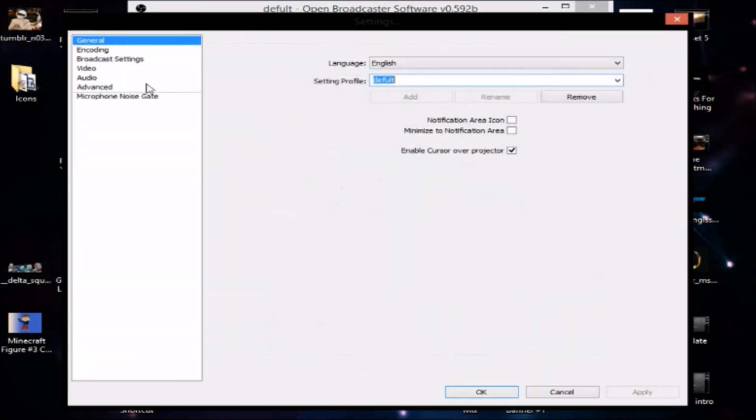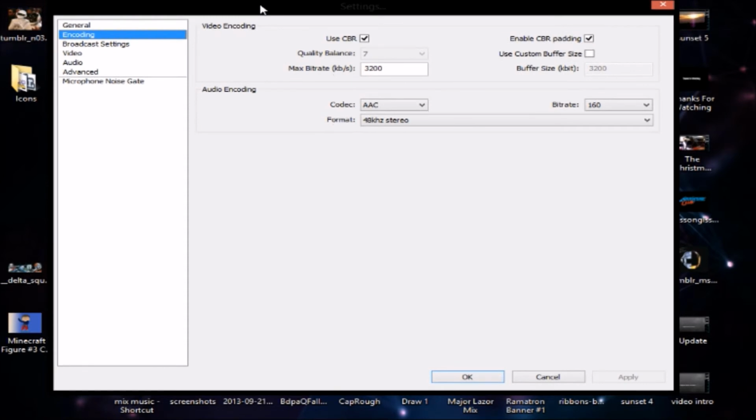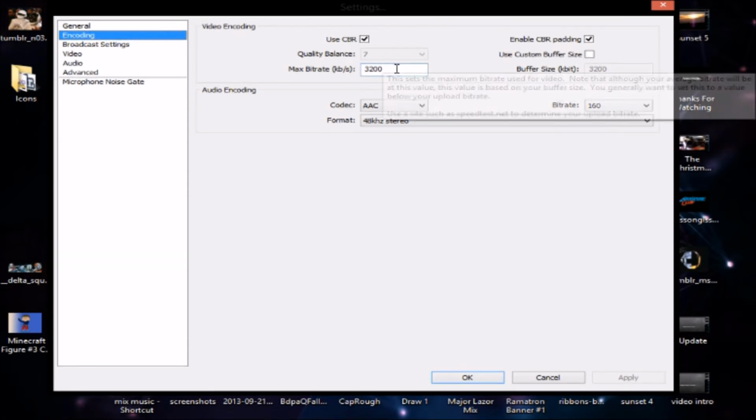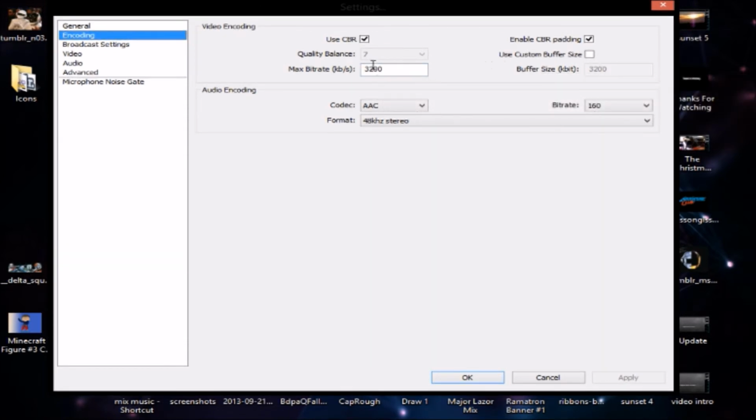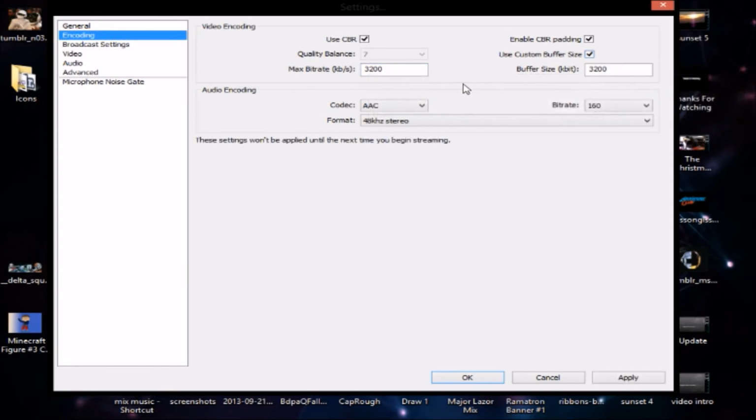I think there is one more thing, the encoding. I just remembered. This Top Secret helped me with this. I keep this at 3200 when I record, like how I'm recording now. But when I stream, this is where it gets tricky.